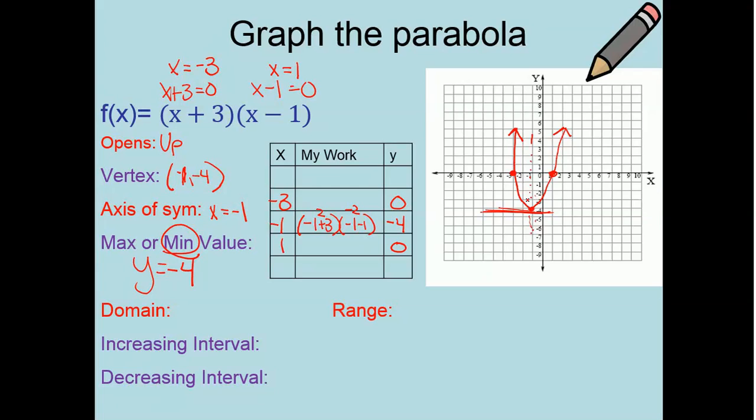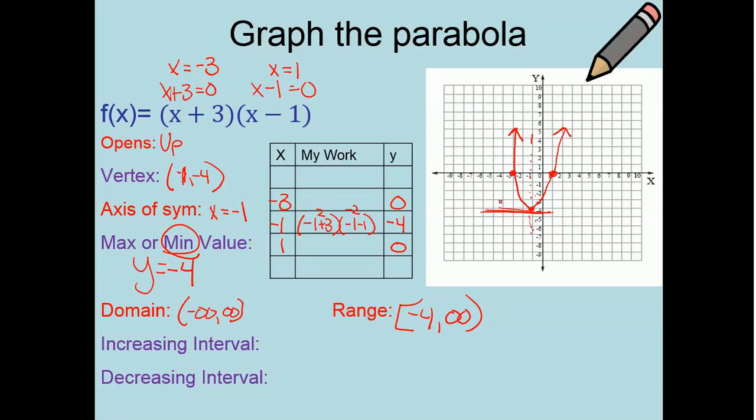My domain, -infinity. So I'm covering all the negative x's, right? Couldn't close the flap on our domain foldable, if you remember that guy. Can't close that flap, so it looks like I'm going from -infinity to a positive infinity. Range, lowest y value, -4. But it looks like I'm covering all the positive y's, so I'm going to infinity.